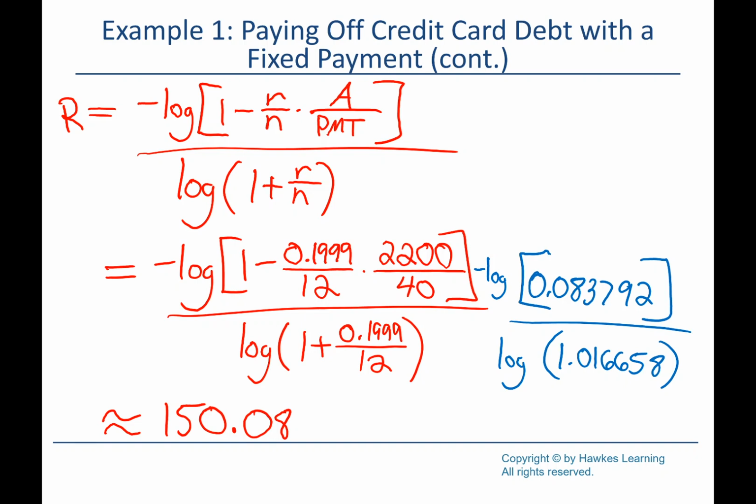All right, so how long? We could say 150 months, but most of us wouldn't talk about it that way. We would figure out how many years that would be in this case. So that would be 12 and a half years. So for our $2,200 computer, we're making payments for 12 and a half years. Okay. And that doesn't sound like a great deal to me.